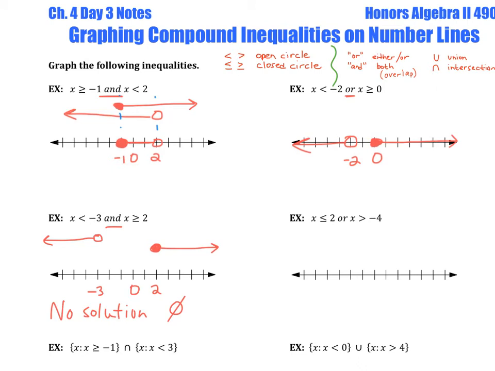All right, next example. We have an OR compound inequality. I am going to start by graphing this one above the number line, and I think you'll see why in just a moment. So I'm going to put 0 on the number line. Notice 0 doesn't have to be perfectly in the middle. You can adjust it according to the values that you've been given. x is less than or equal to 2. I've got a closed circle at 2 shaded to the left. x is greater than -4, open circle at -4, shaded to the right.